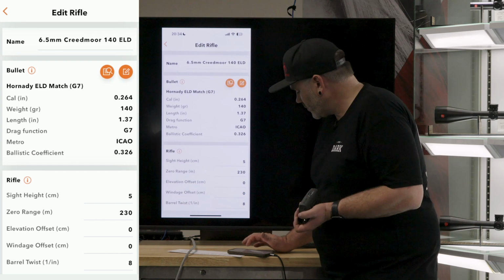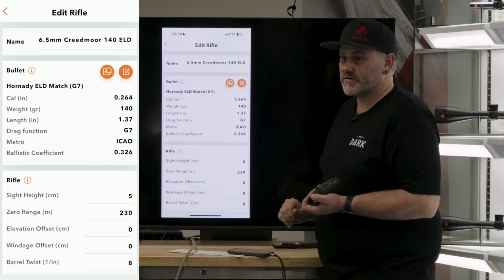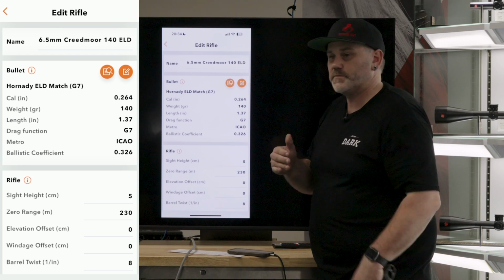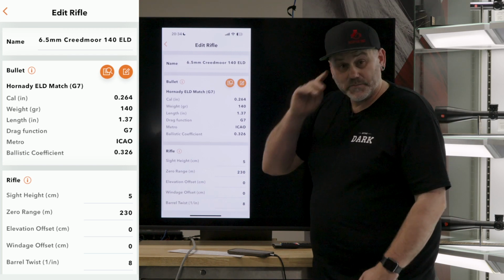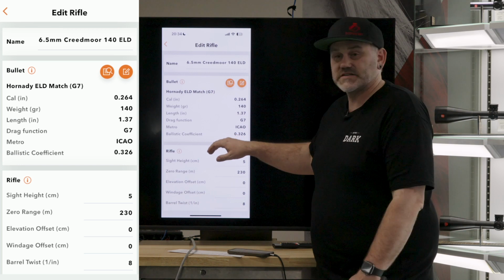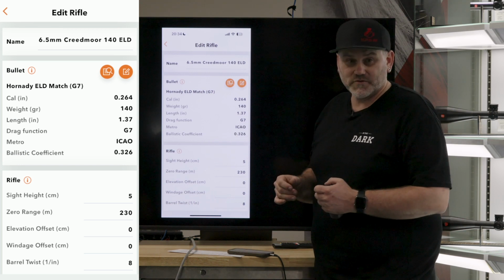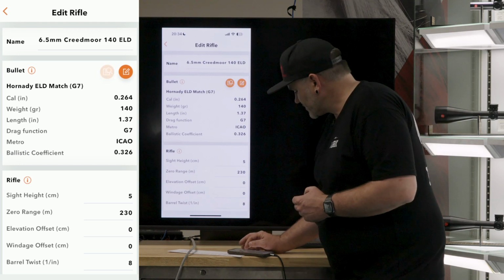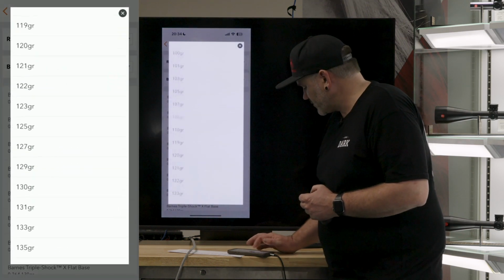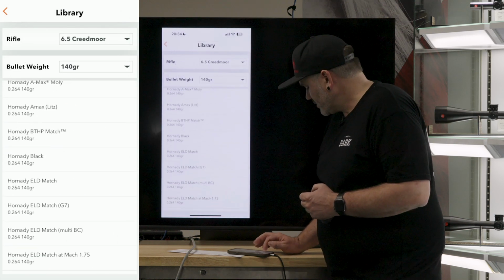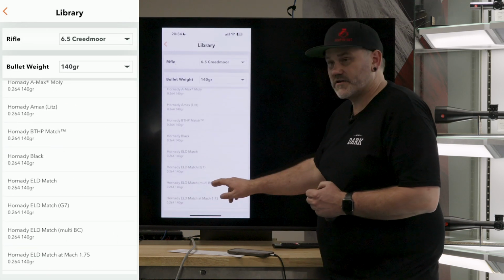In here, we chose one that said G7, which is giving us a number for that projectile. The downside of that is that the projectile's ballistic coefficient will actually change based on the velocity it's running at. So if we go back into those 140s, you see the multi-BC down here.